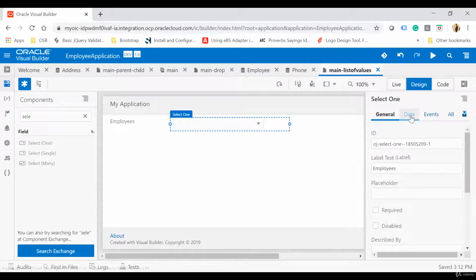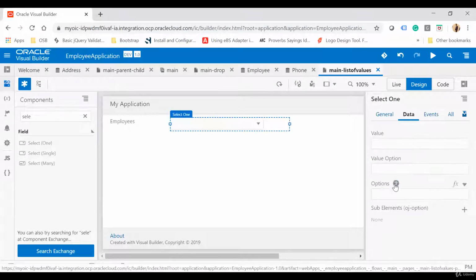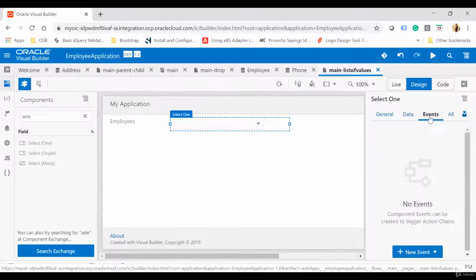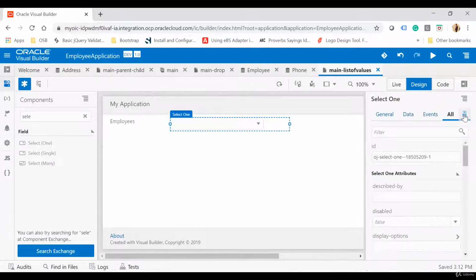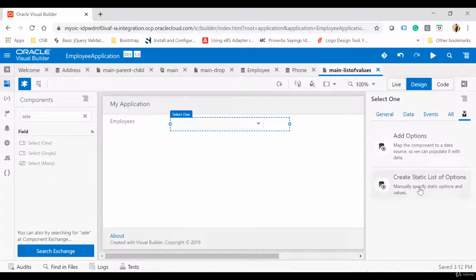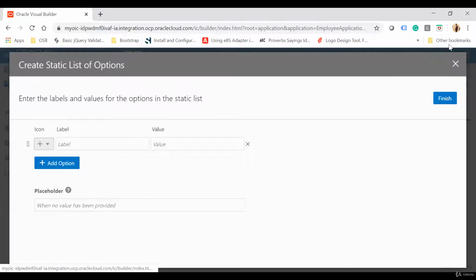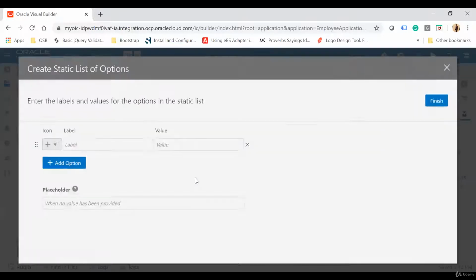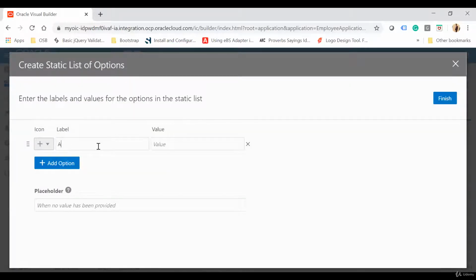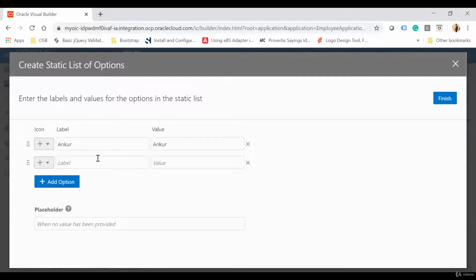Click on this, and then you can associate data like value and value options. If you want to generate some event based on this, you can register an event. And from here you can create a static list of options. Select this create static list of options, and here you can enter the label. I'll say Ankur, value Ankur, then add another option.